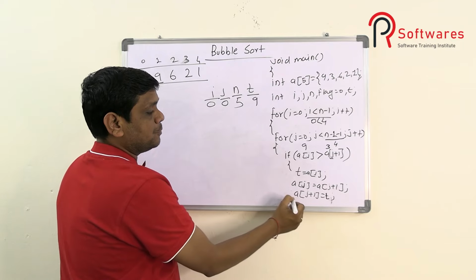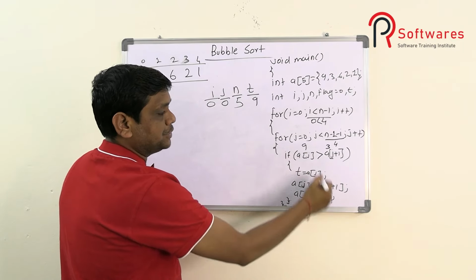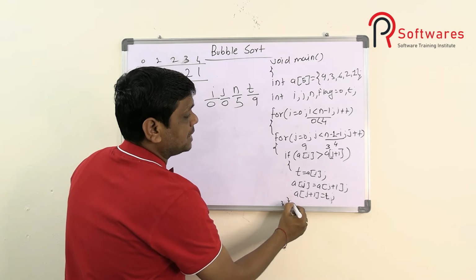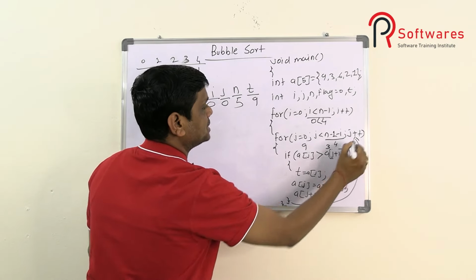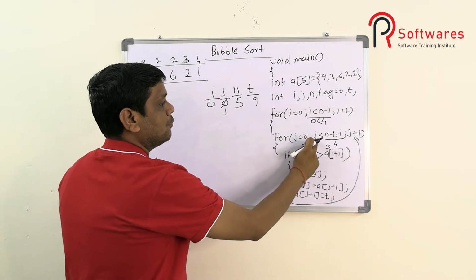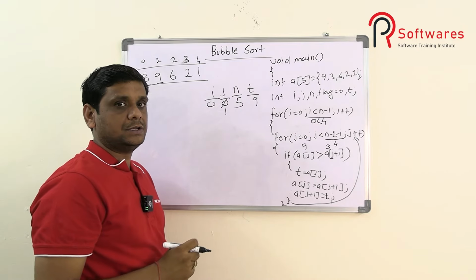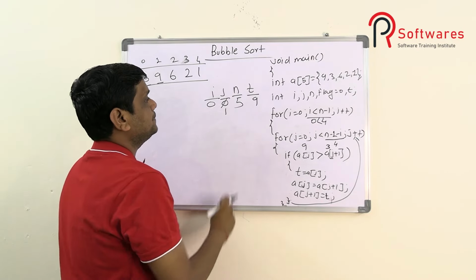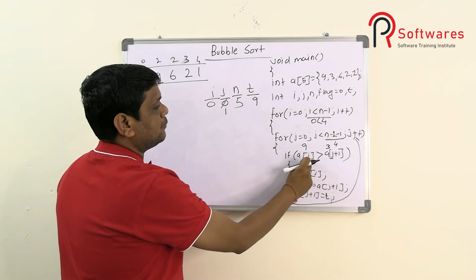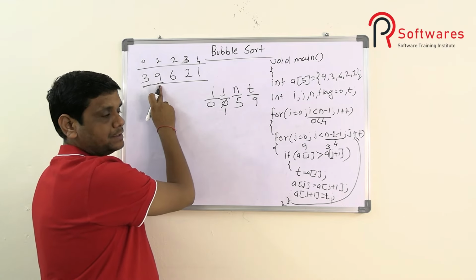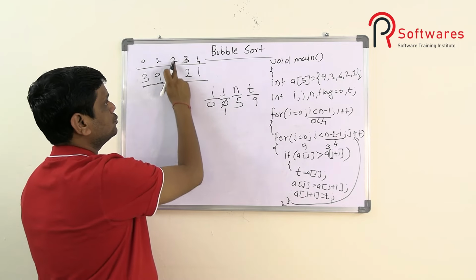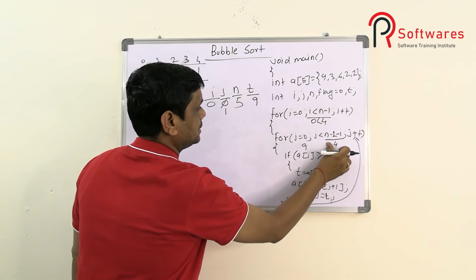After step 1, or we can say after the first iteration, the first value got changed. Okay. After that, which value will get incremented guys? j plus plus. So j value will become 1. Again, 1 less than 4. Condition true. Come inside. When it is coming inside, a of 1, because j value is 1. So a of 1, what is the a of 1 value guys? 9. 9 greater than a of j plus 1. So 1 plus 1, 2. So a of 2 is 6. So here it will come 6.